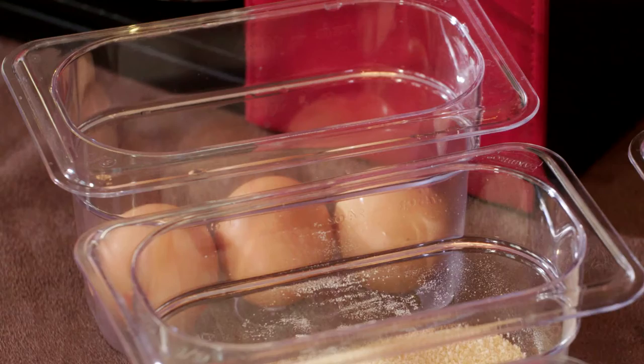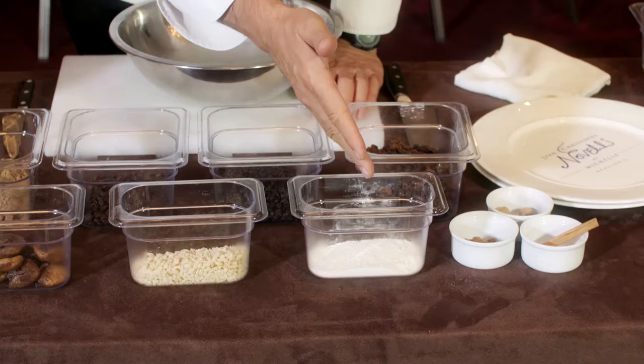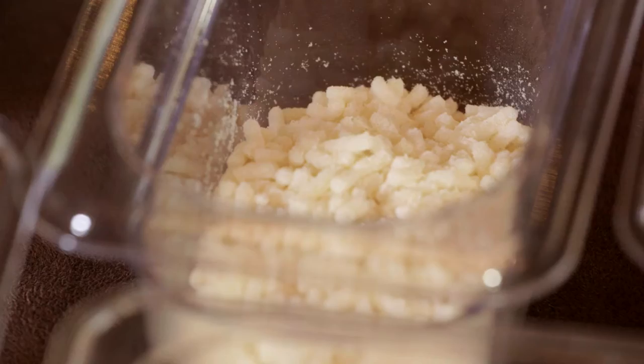We've got all these ingredients. We have eggs, which help to combine. We've got some breadcrumbs, again, to help with the thickness. Then we have some figs or apricots, if you like. Then we've got some nuts — roasted will be even better. Then we've got some flour. Then we have a selection of currants. Then we have some brown sugar — or you can use honey instead. Then we have a little bit of suet, or you can use butter, or if you have to, rapeseed oil. It's your choice.